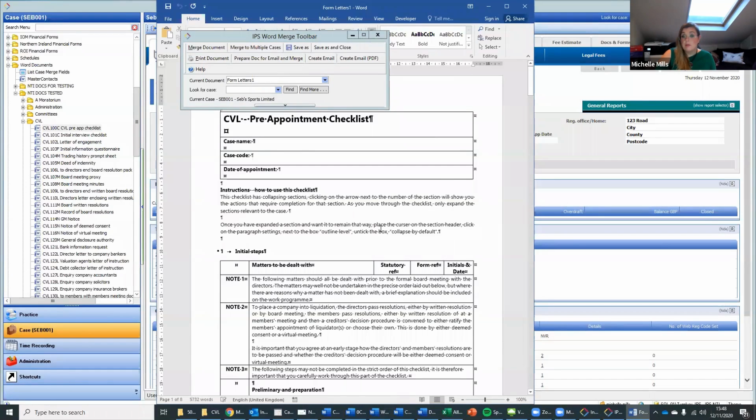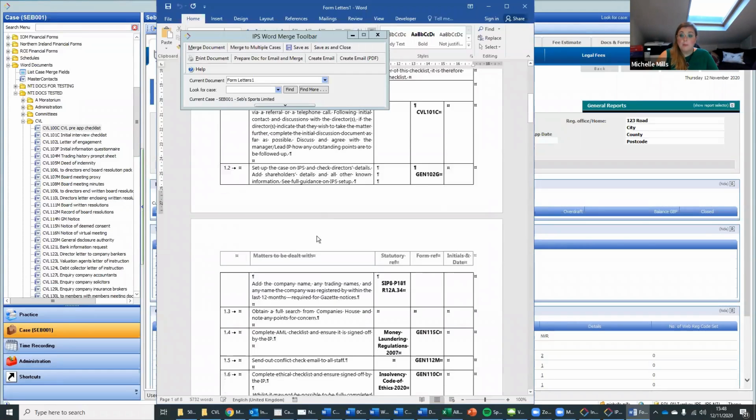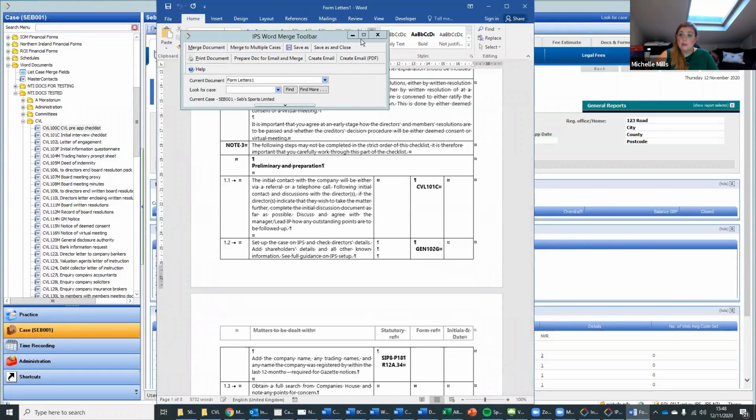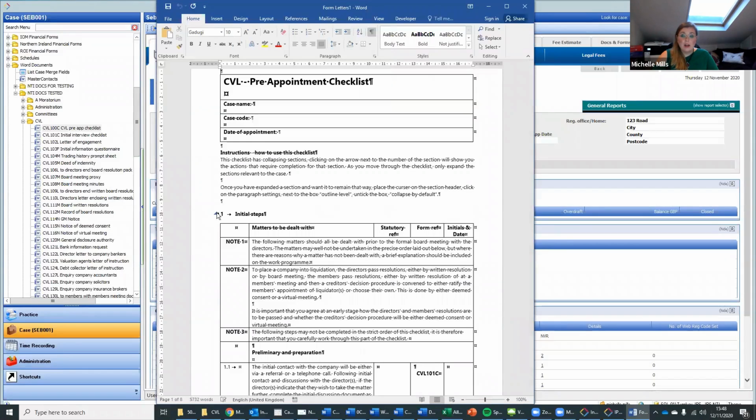We think this functionality is quite useful because not everybody wants to set up a pre-appointment case every time that they have an inquiry, and at least you can start going through the process outside of that. Our checklist, let me move this out the way. Our checklist has these down arrows.